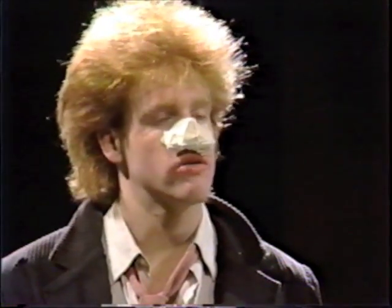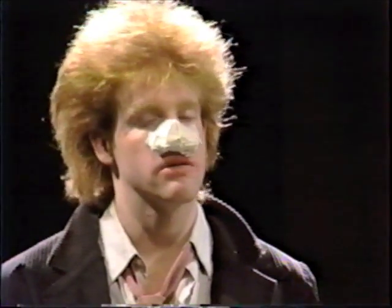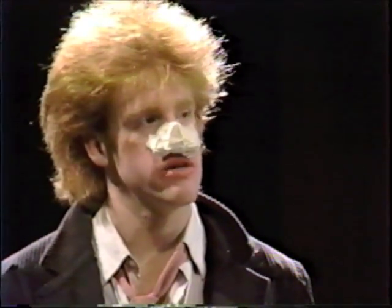Well, what happens is you have a deviated septum, which is the wall in between your nose, and somehow it gets crooked. You could be born that way, or you could be slammed around and it can break. And because it's crooked and zigzagging back and forth, the air can't go straight in, so you really have trouble breathing. So in the deviated septum operation, the doctor goes in there and he peels away the skin from the septum, which is like a cartilage wall. And he breaks it and he cuts it and he pastes it back together straight.